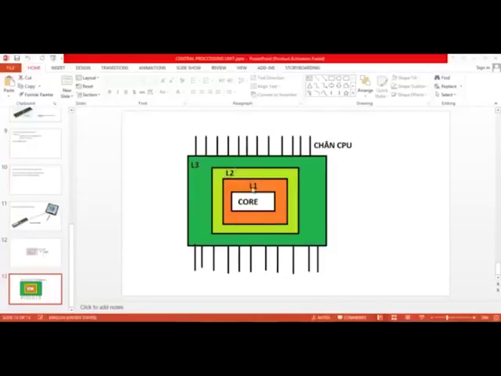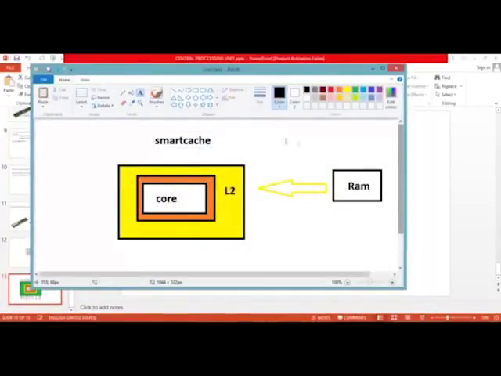Rồi. Vậy thì chức năng thực sự của L2, L3 cache là gì? Như nãy giờ mình nói thì nó là chứa dữ liệu, nhưng chứa dữ liệu theo kiểu gì? Chức năng của L2, L3 cache là chứa dữ liệu và giúp CPU chúng ta giảm được độ trễ. Ở hình vẽ này, mình ví dụ đây là cái core. Bên ngoài là lớp màu cam này, đó chính là L1 cache, mình vẽ tượng trưng xíu. Rồi, bên ngoài là L2 cache.